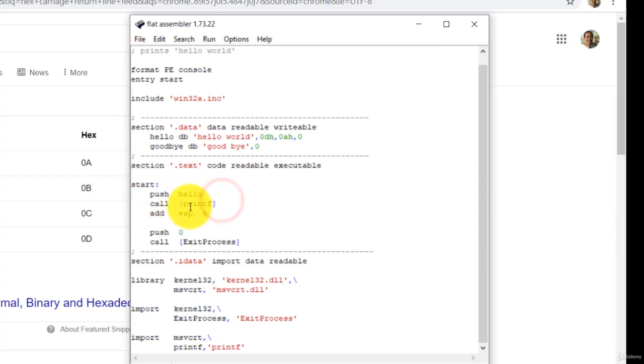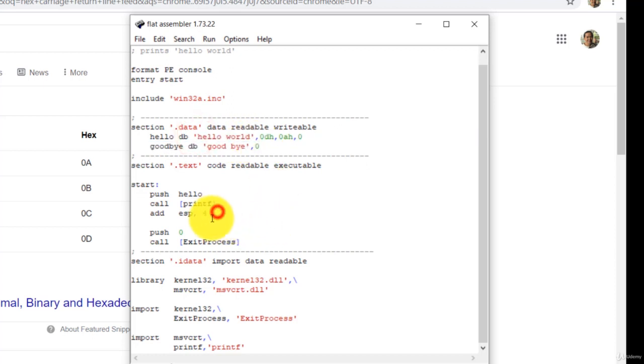So printf is a function, and printf makes use of this parameter. In this case, the hello here is pushed to the stack first before you call the function. So printf makes use of this string, and prints the message hello world.